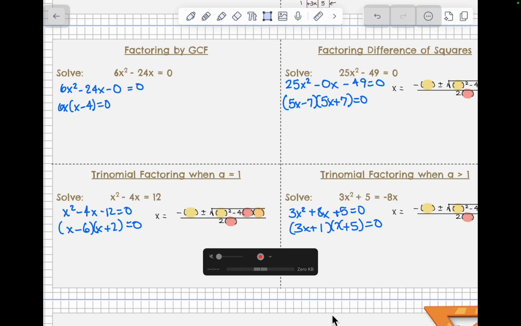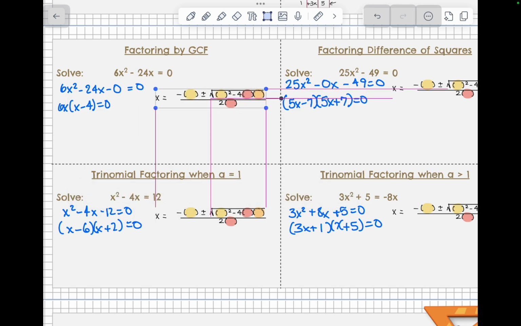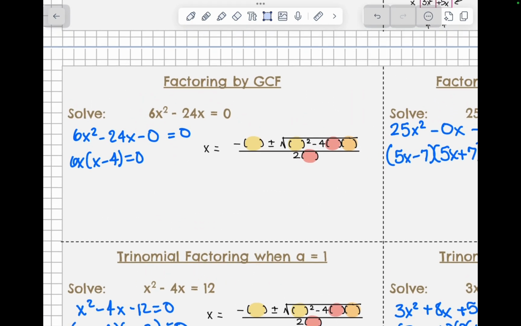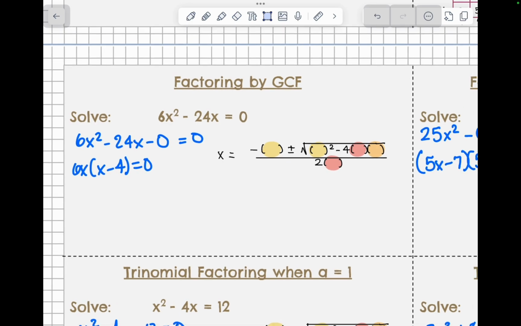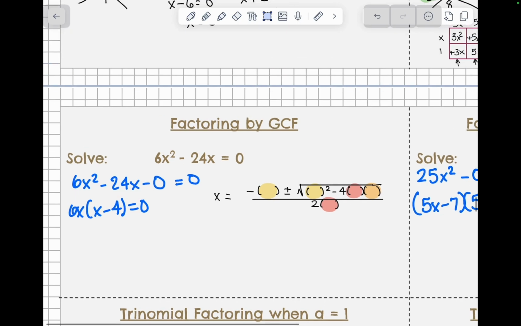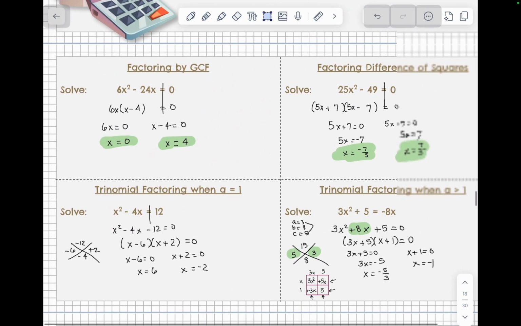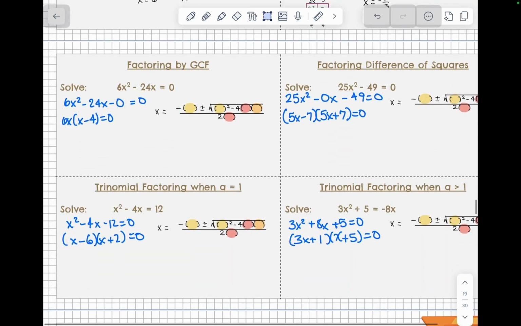All right, so suppose we have quadratics that will factor, but we're not able to figure out what the factored form is. So you can always solve these using the quadratic formula, even if it's factorable. I just want to go through a couple of these examples. We just did these in a previous video, so you know they can factor. But what does it look like to solve them if we don't factor? What does it look like if we use the quadratic formula?